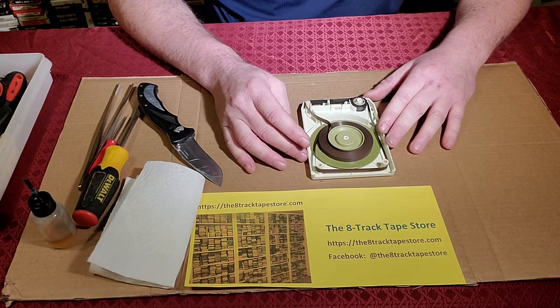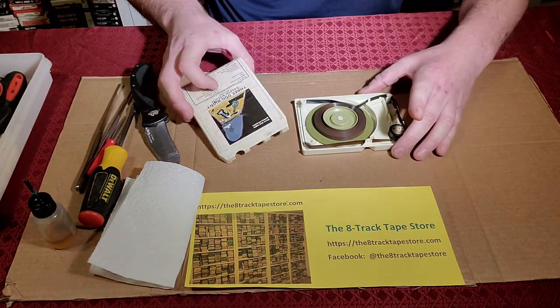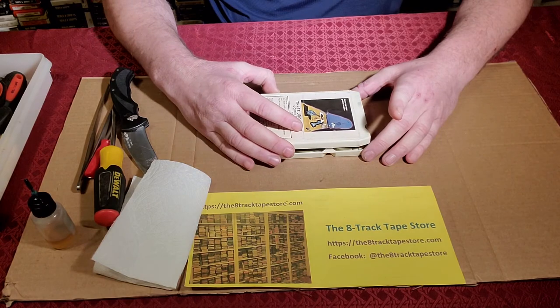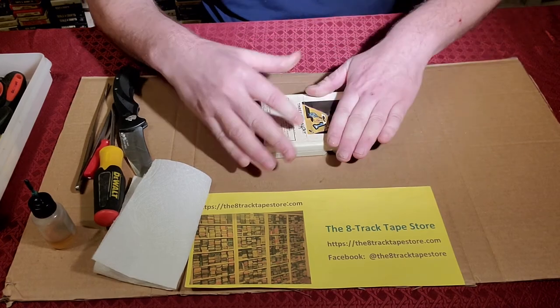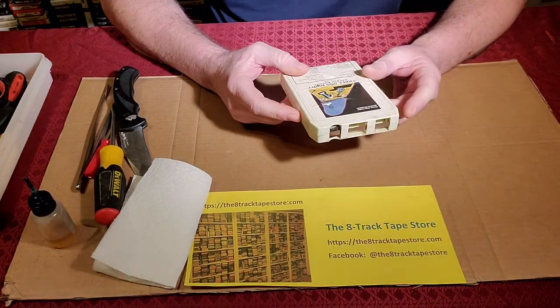So get your oil off, and once you've done that and you've worked on your tape, which I'm going to work on later, you're ready to close it, and that's very simple. It's easier than it was to open. You're going to just place this down like any 5-tab cartridge, and then just give it a little pop like that, and this tape is properly closed.